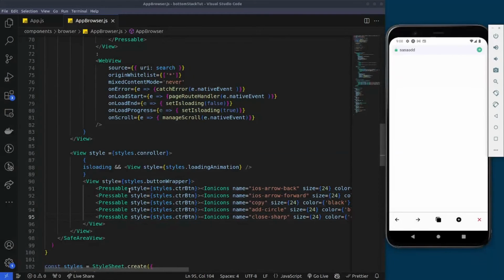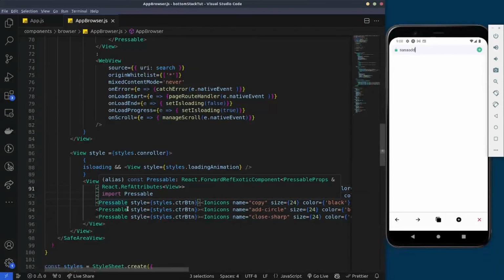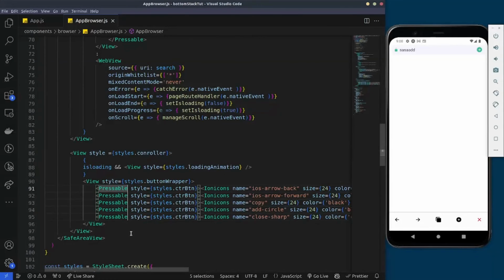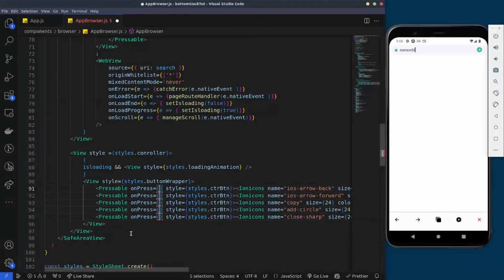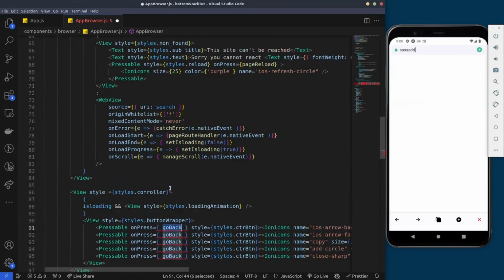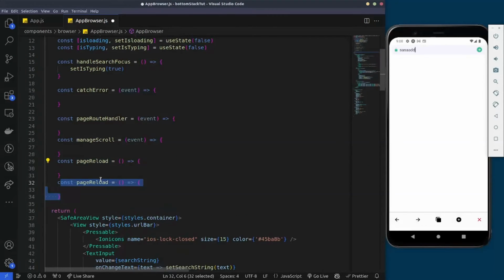So we're going to create the functions that we want to happen when you press on any of those buttons. So I'll say onPress, and I'm just going to call a function. For this first one, I'm just going to say go back. I'll define these functions up here. It's going to be similar to this one. The first one, go back.